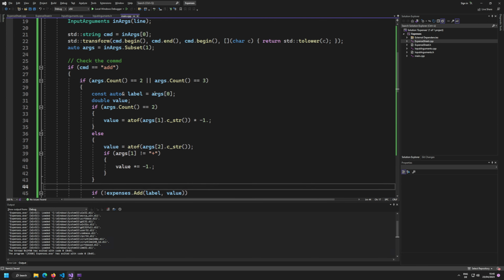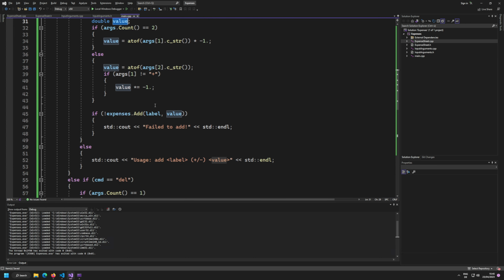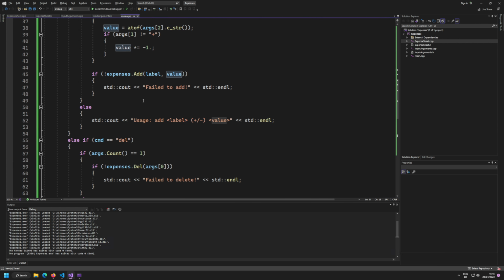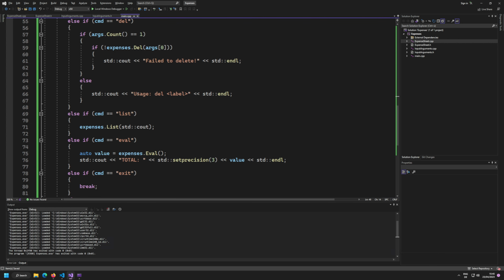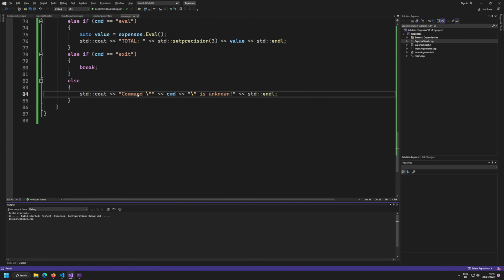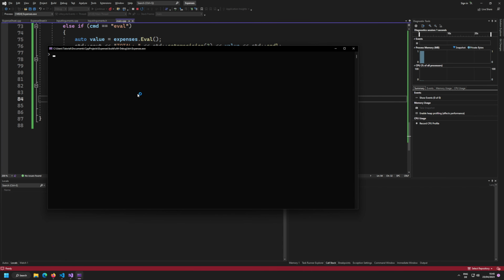This should be good. Now we are going in here to have 2 or 3. We're going to extract a label. We're going to have a dummy double value. Then the value is assigned to the correct one, depending on which type of arguments we have. And then it's added. All right, so this is kind of the idea that we have here. Let's now try this out, if this is working. I hope it works, but I don't see why it shouldn't work.